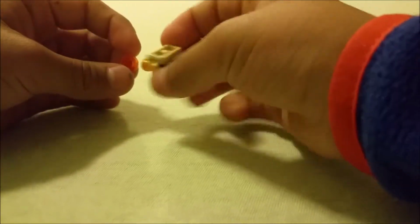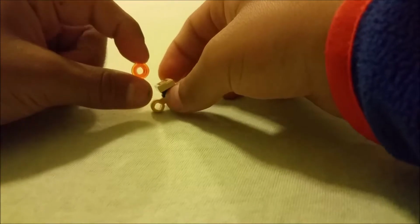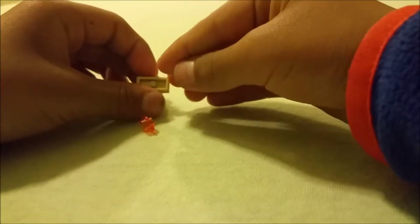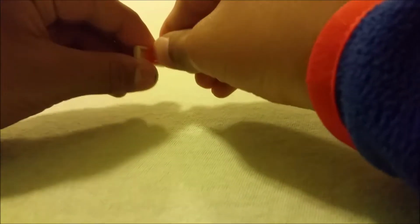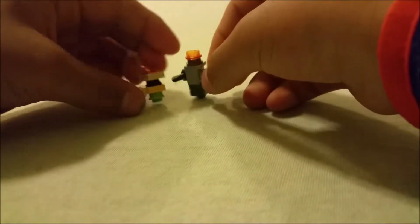And for the head, I'm only doing one piece: this 1x1 round plate with a hole in it. You see that? Then stick the hole into that little place there. And then there is Abra. Now let's get started and build Kadabra.